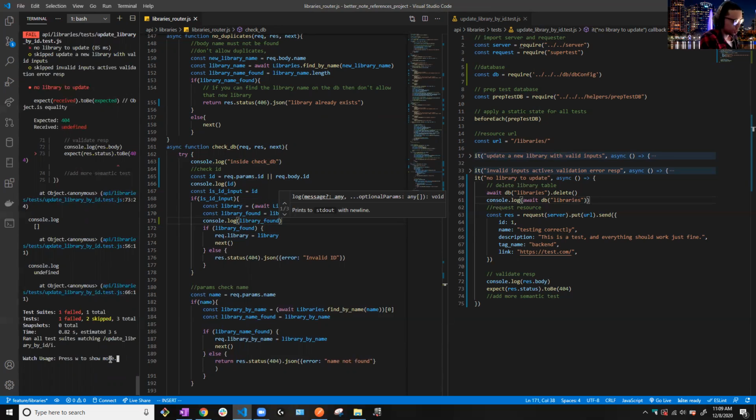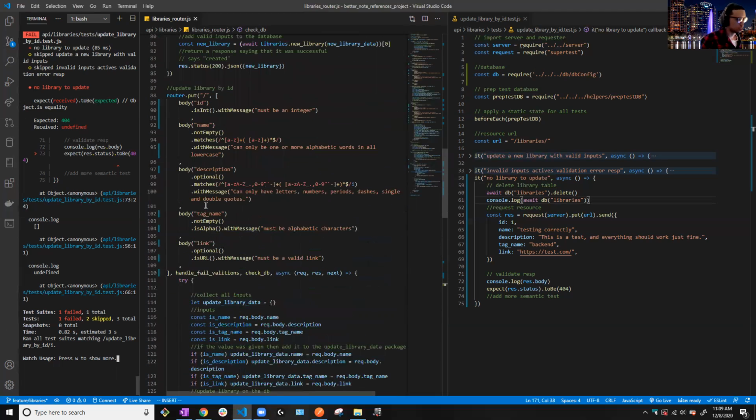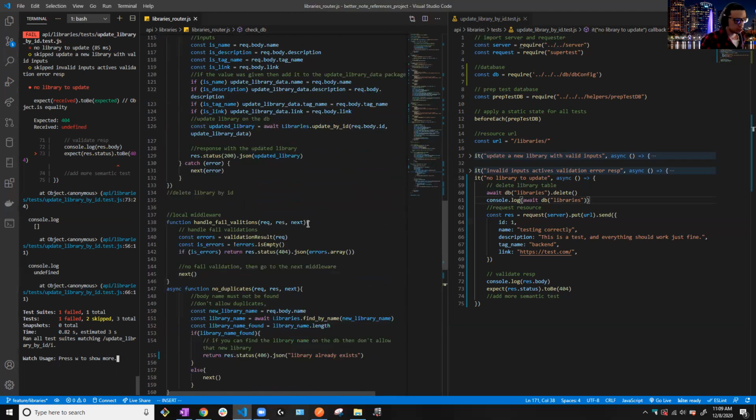This thing should be hitting the else and should be responding with an invalid ID. I know all of that passes. Let's see. It hits the resource. It passes the validation. It runs that function, check database.